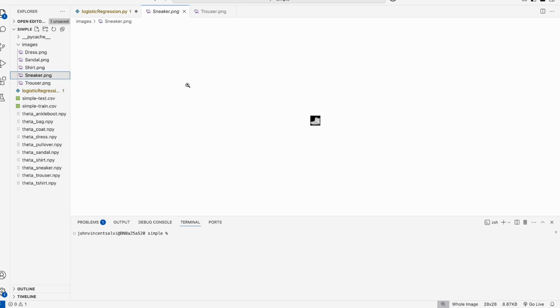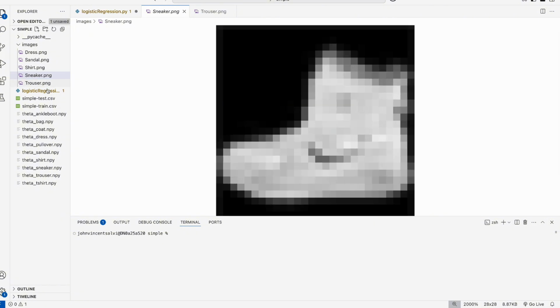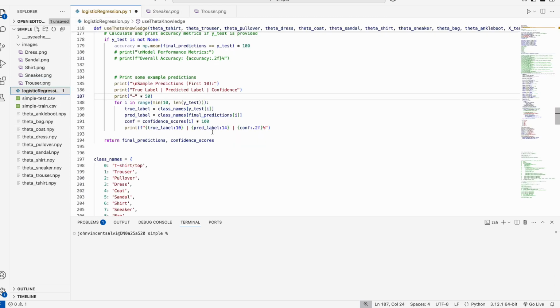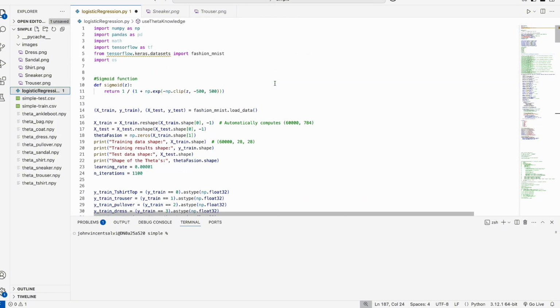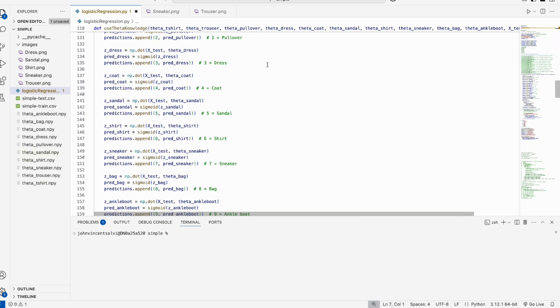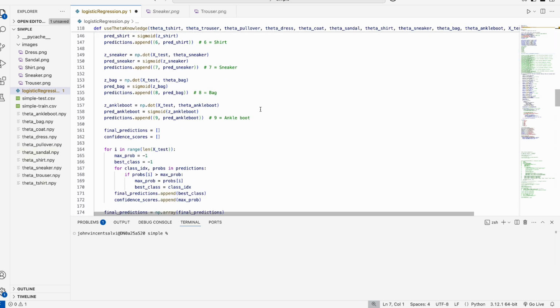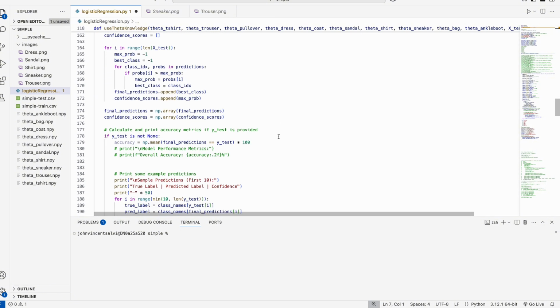While I can't really show you this because it's not compatible with a printout, I can show you what the first 10 samples were from this data set that we have up here called fashion MNIST. This is very similar to digit MNIST. It's just a different application of a categorical.